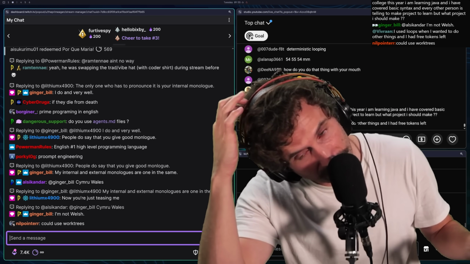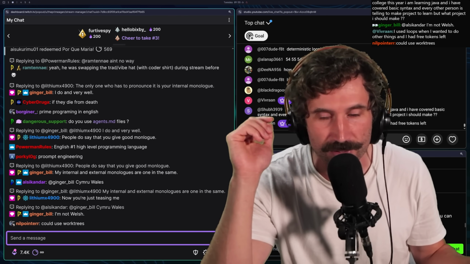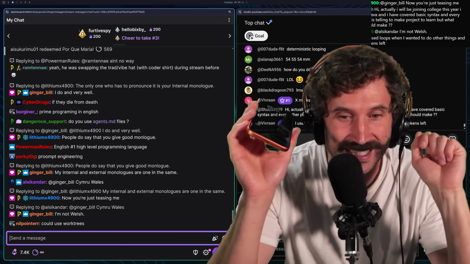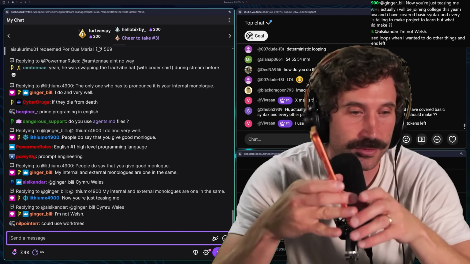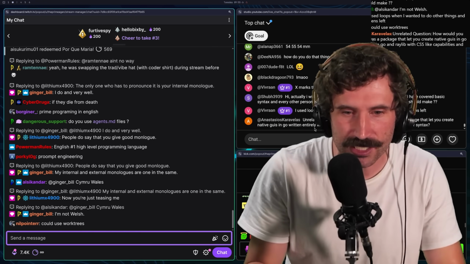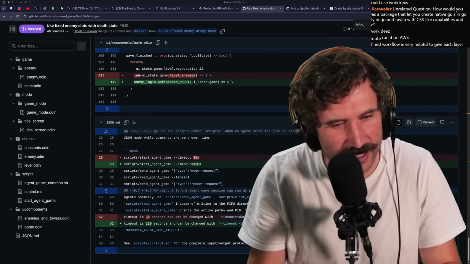I'm using work trees. If I'm working and partway through a commit and I have to leave, say for the day, I can send it up to the cloud. Then I'll have it on my phone and I can finish off the change on my phone. That's kind of the idea: I still want to be the one in control of the code. I still want to be the person actually doing the coding and the reviewing.